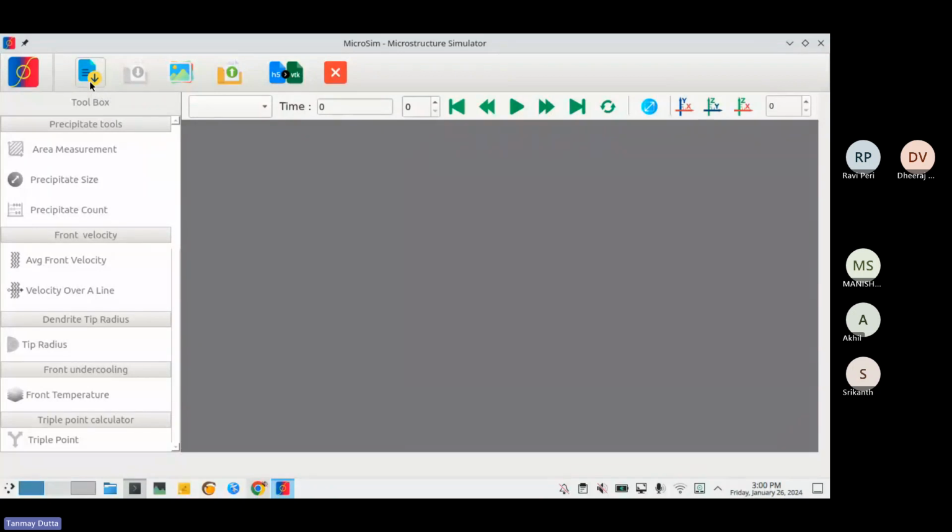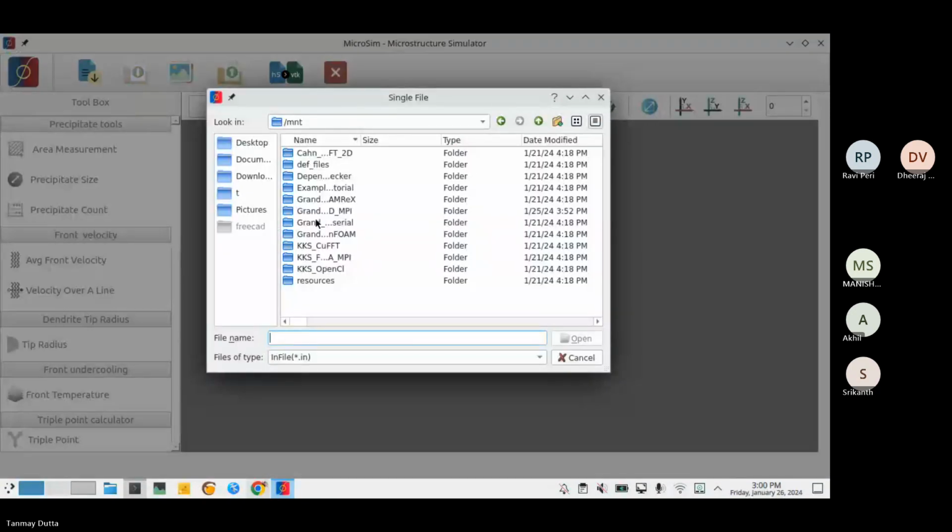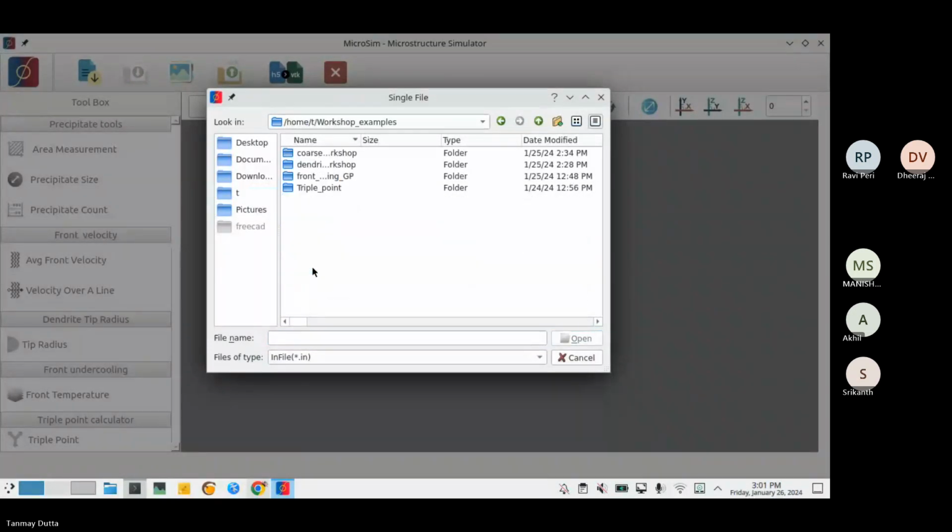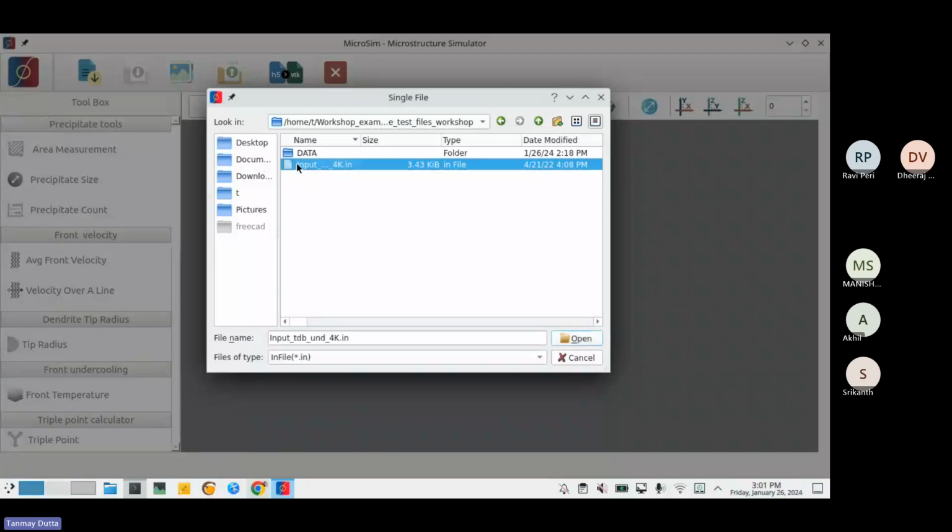So you have to make sure that you are using the correct in file. Otherwise, this tool will not work properly. So yeah, this is the select and you will file it up.